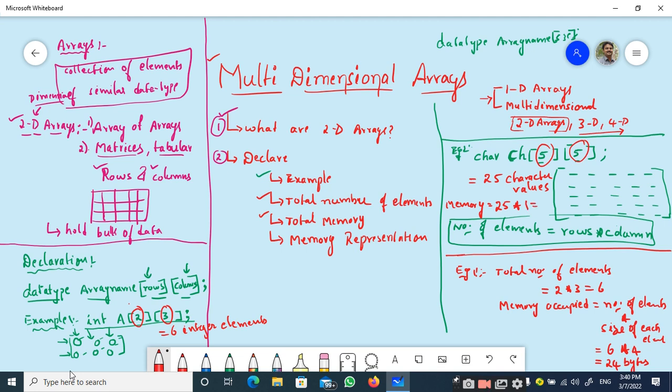So 25 multiplied with 1 is equal to 25 bytes. So this is how we calculate the total memory occupied by every two-dimensional array. And the last topic of our discussion is the memory representation.